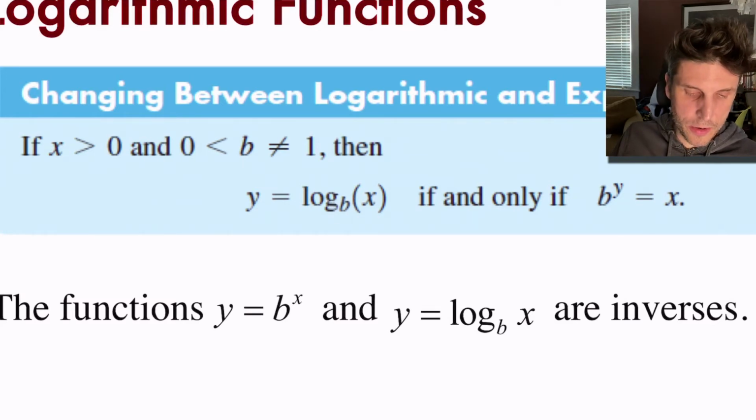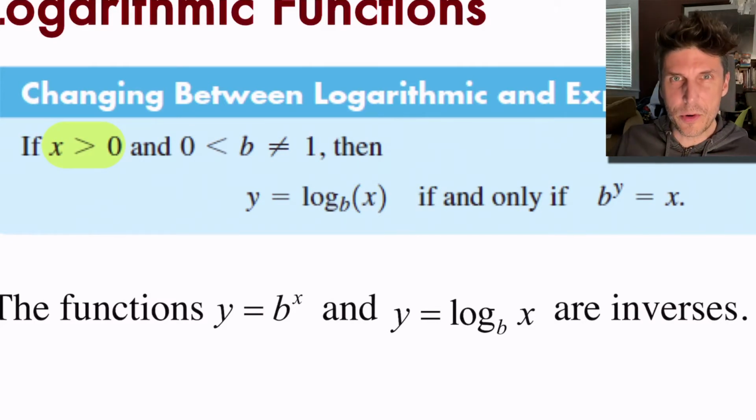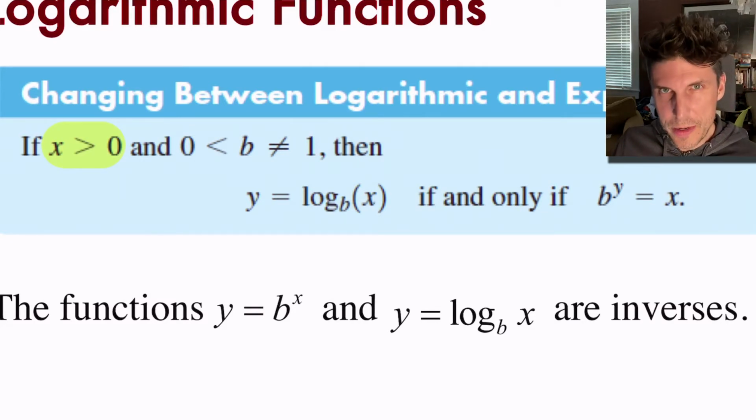So they note here that the way they wrote it here is b is greater than 0 and not equal to 1, but they just wrote it in that form. It's a little bit odd. It's peculiar. And also they're noting that x, the argument, has to be greater than 0, which totally makes sense, because for a couple of reasons.